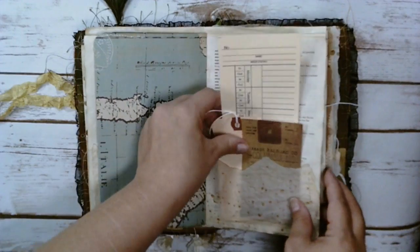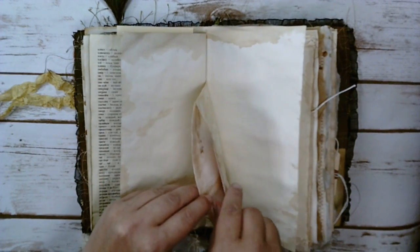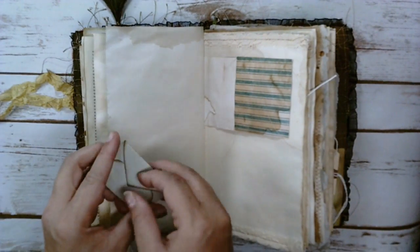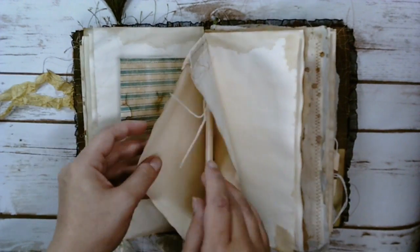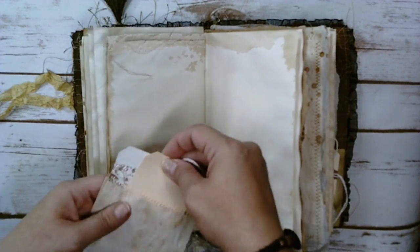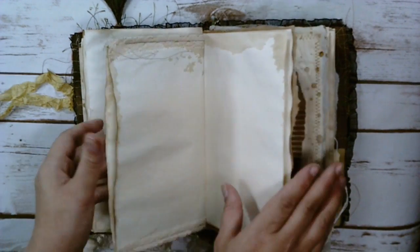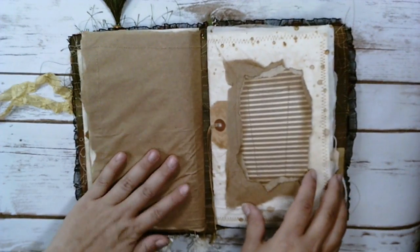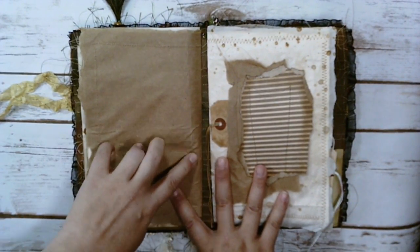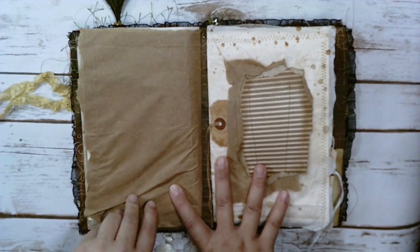I'm going to put another pocket — another type of paper bag. I meant to put some tickets in here, we can do that later. Another paper bag with a couple of tags in there. And then I put some fabric tape down there, just tuck this bag in. I don't know if you guys order off Amazon, but you get that paper in there that they wrap everything up and I save mine and use it for random stuff. This is one of the things I've never used it for, and I just sewed on some of it too.